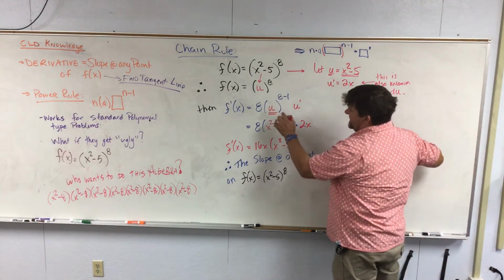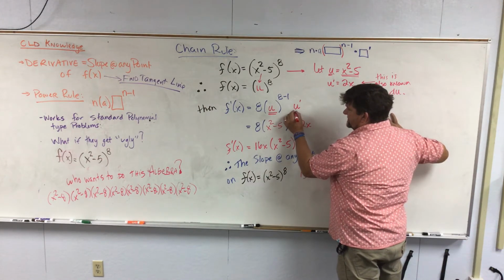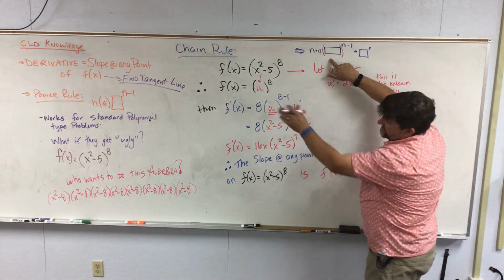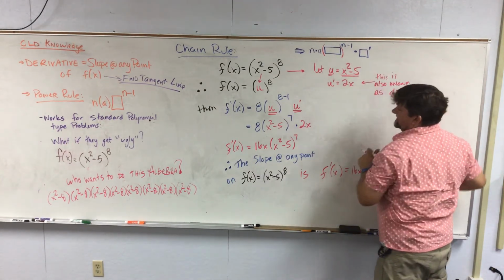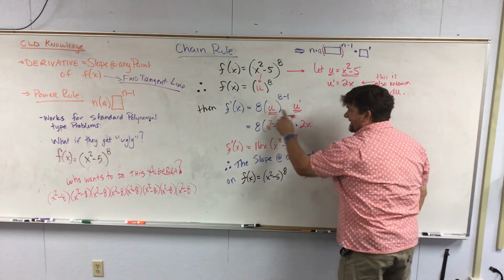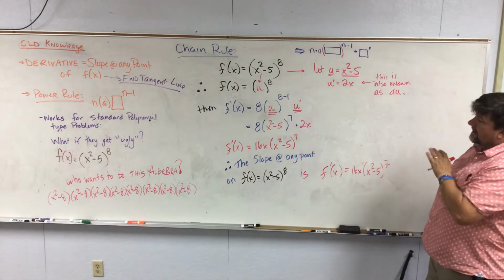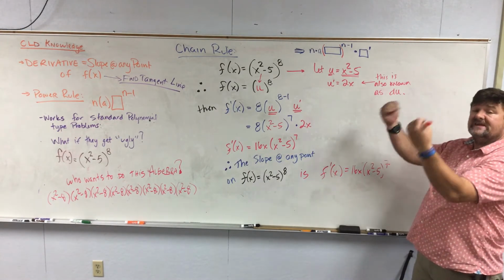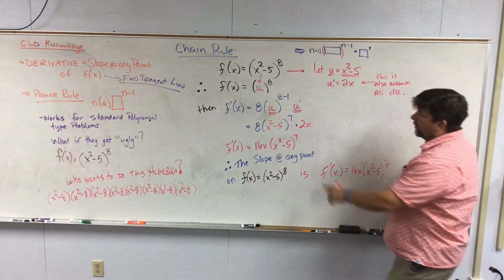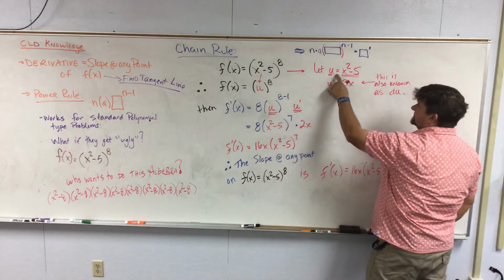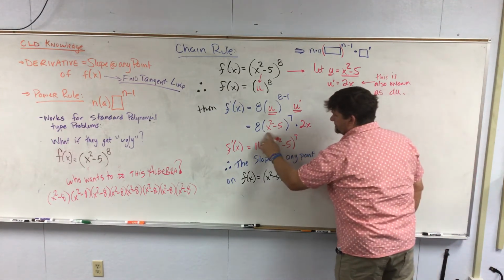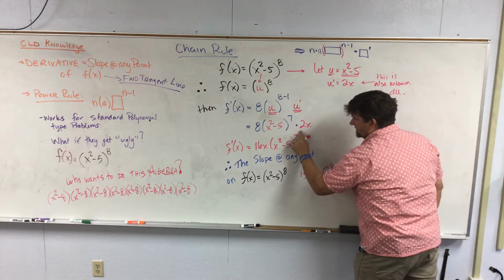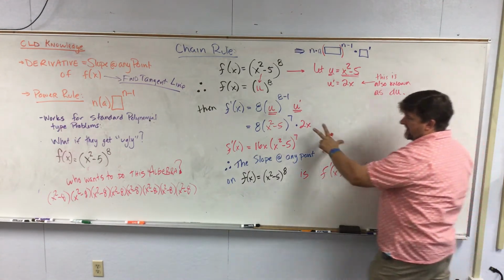Well, if I have to take the derivative of the inside, that means u prime is on the outside. So remember, derivative of the whole thing, using the power rule, times the derivative of what's on the inside. On the inside it's u, so I have to take the u prime derivative here. So now I've got everything set up. All I have to do is resubstitute using u substitution. What is u equal to? u is equal to x squared minus 5. What is u prime equal to? 2x. It's right here. And then I just clean everything up.